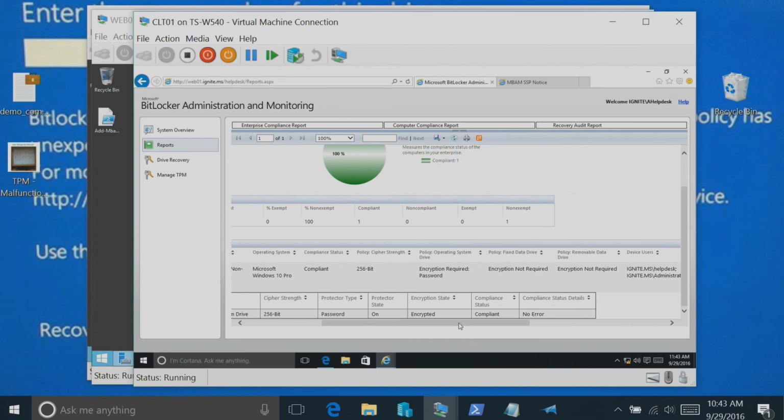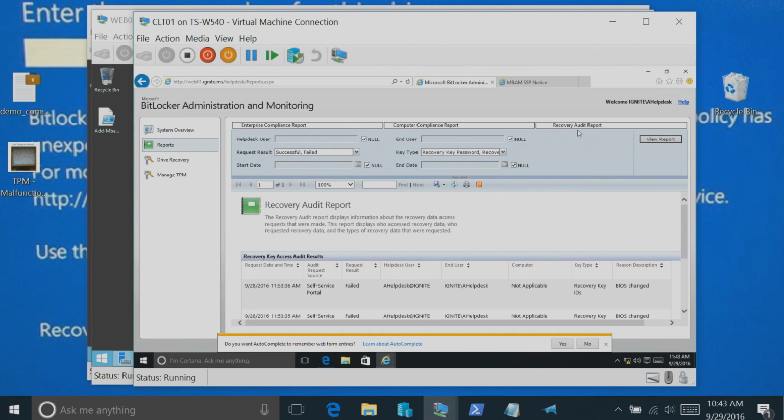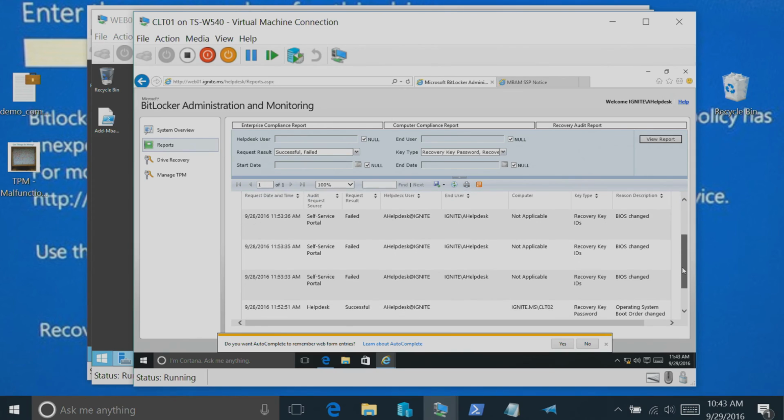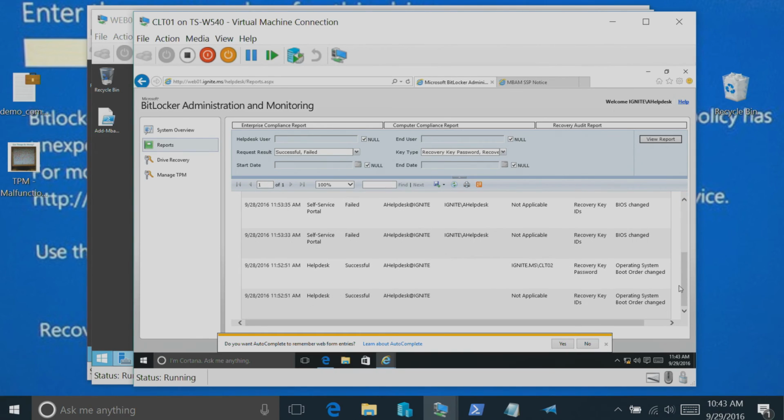Yes, hey. Anyways, recovery audit report. This is somebody trying to get a recovery key. As you can tell, I failed, and then I successfully did it. There will be 2 entries for every audit whenever you use the help desk portal, because we can give you the package and/or the recovery key. The packages that you can put on a USB drive are the recovery key. So we don't distinguish, okay, you only got this. We actually can give you both. So if you look at your audit reports and you're like, every time I go to there from the help desk, it logs it twice, why? It's because of that.